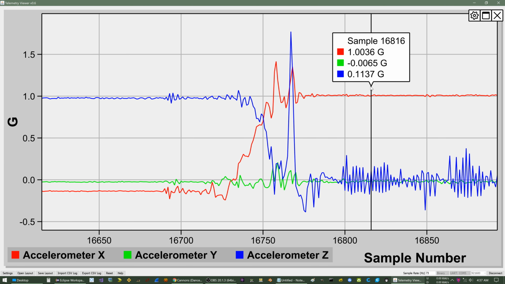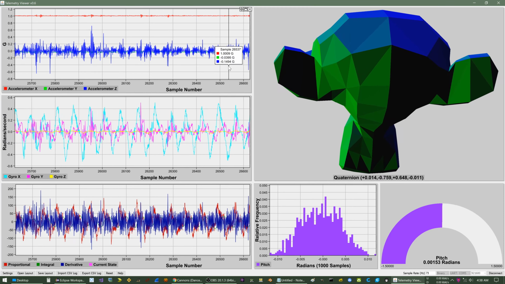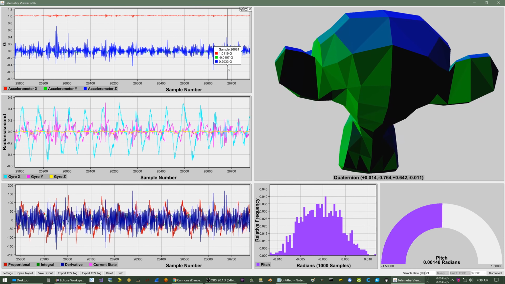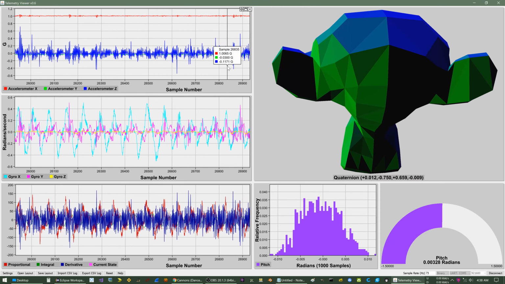Something that won't be very obvious in this demo, but will be if you use the software a lot. In previous versions, if you had acquired a very large number of samples, like hundreds of thousands or millions, and you zoomed in on the time domain charts, like these charts right here on the left, you would see weird artifacts where data would clump together and be offset a little bit.